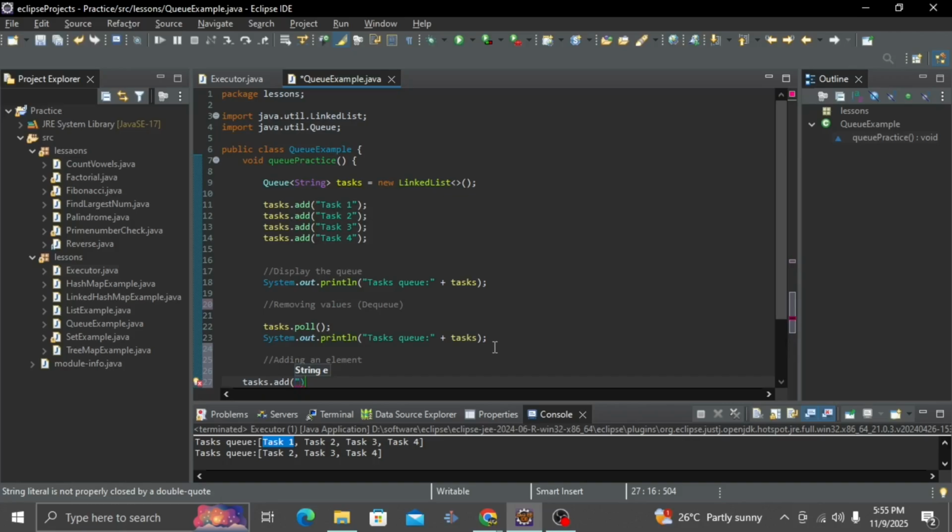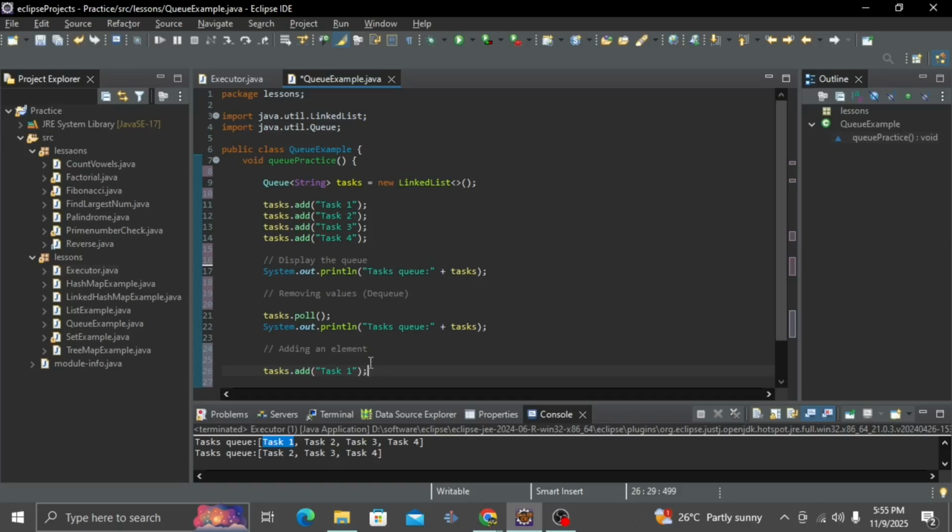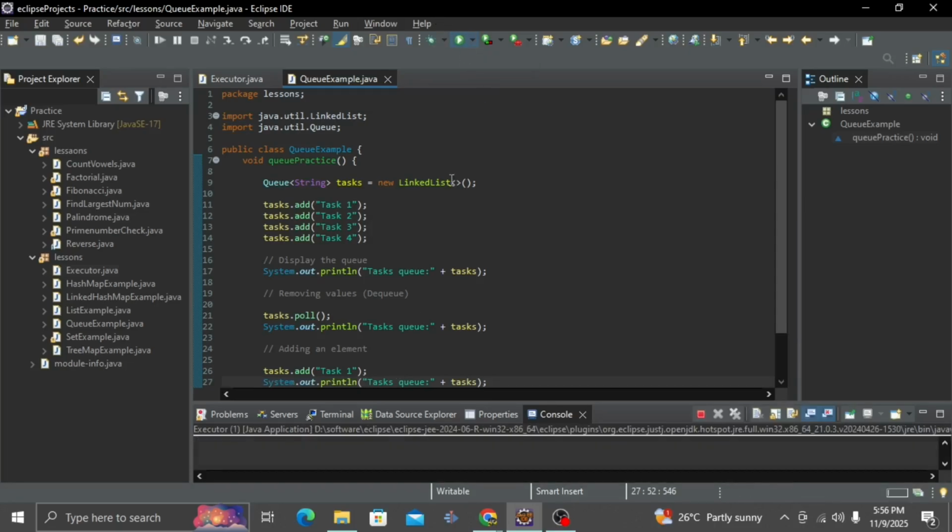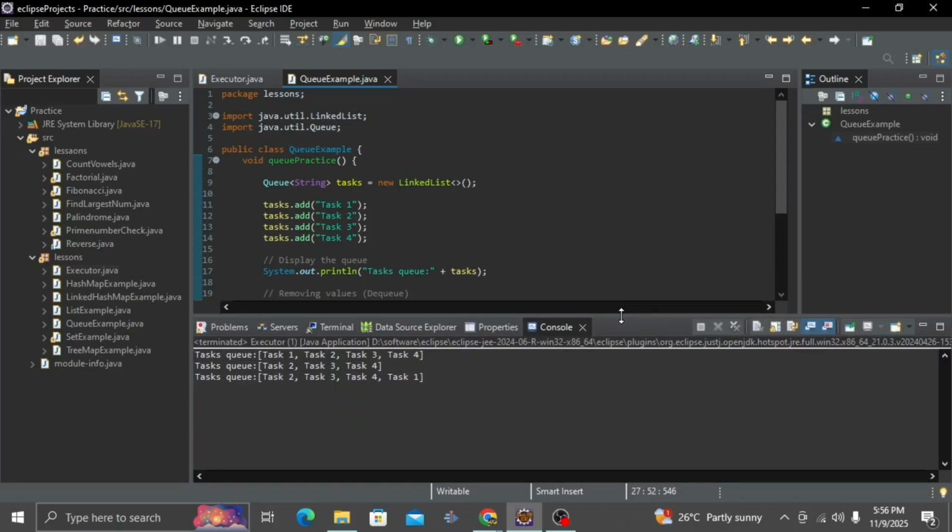If I add the removed task again, and let me execute this, and print the latest set of values, now you can see the original value is 1, 2, 3, 4.